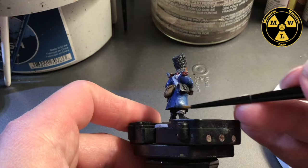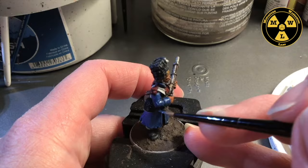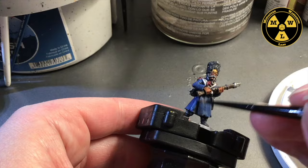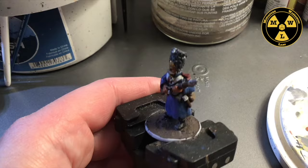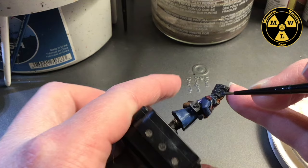So we'll put on some wolf gray like that and spread it around so it smooths out. Moving back and forth between the two colors. Carefully get this upper collar here, that way it stands out from the rest.